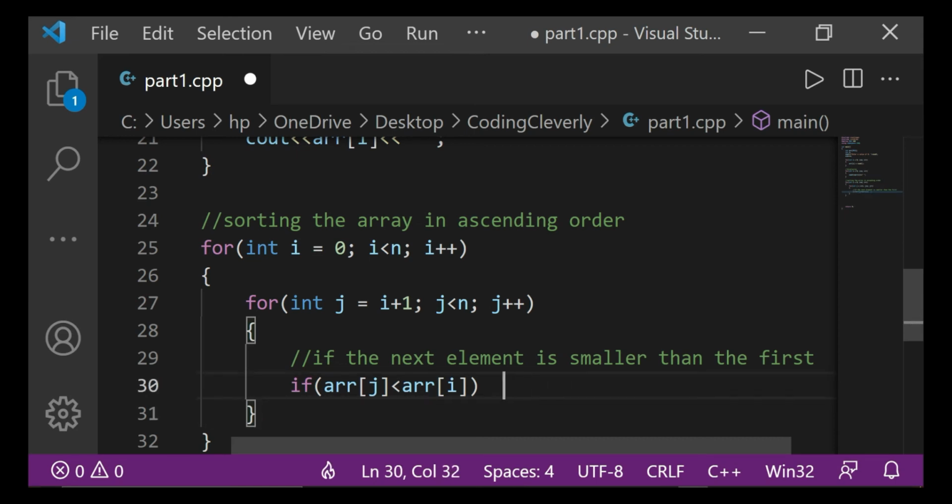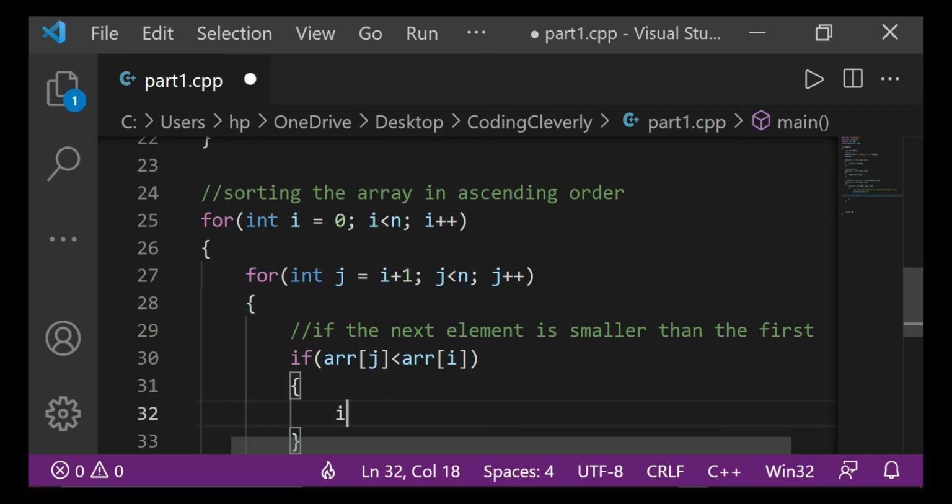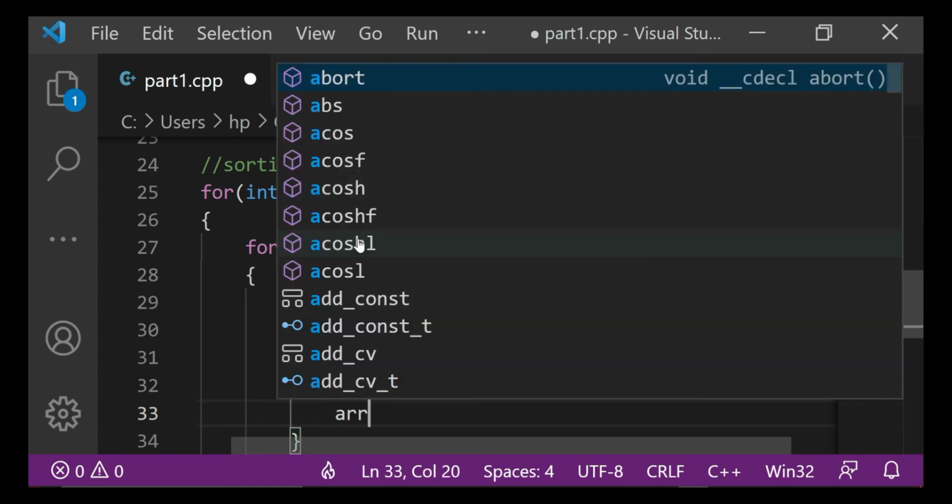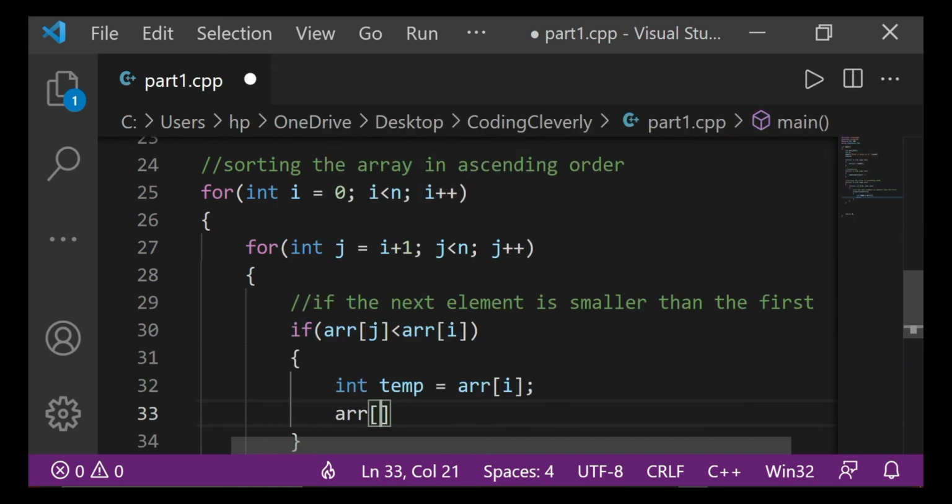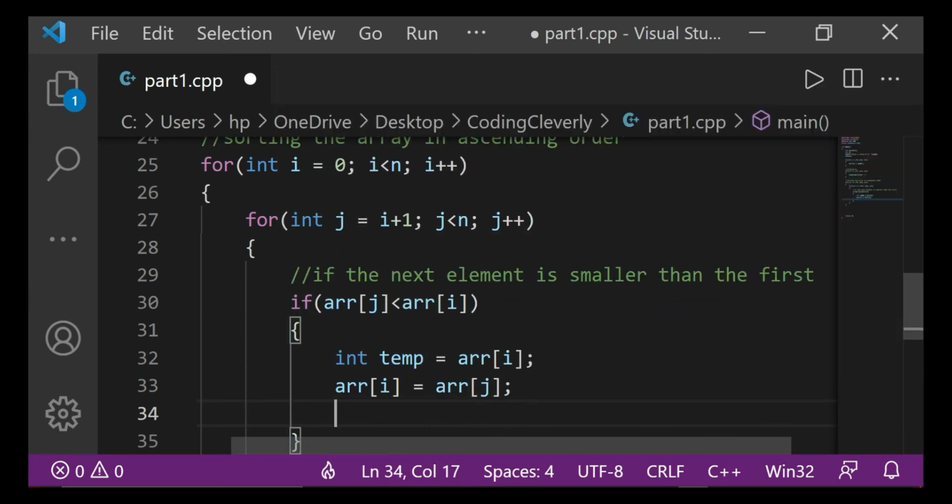So let me just fix this up by having this condition specified. I'm going to have a temp variable, and it's going to have the value of array sub I. Then array sub I is going to equal array sub j, and then array sub j equals the temp value.